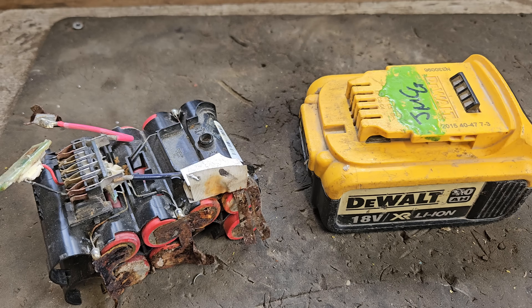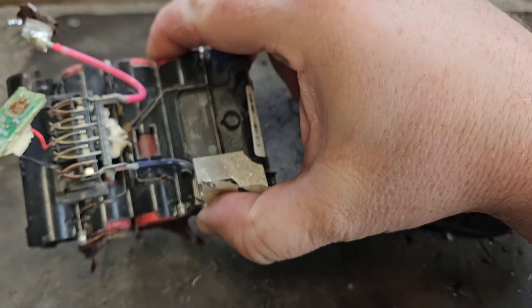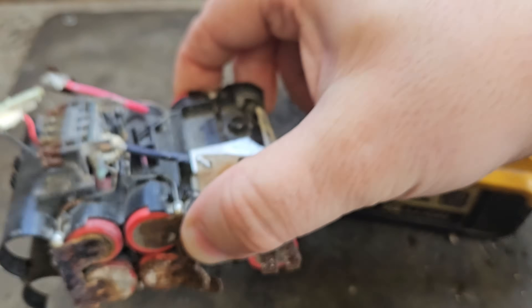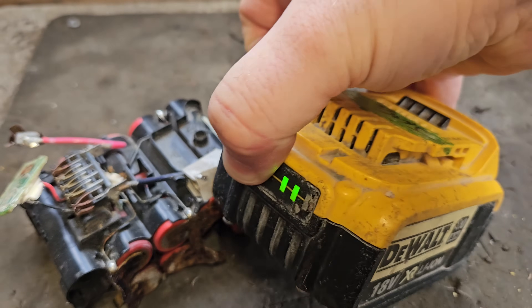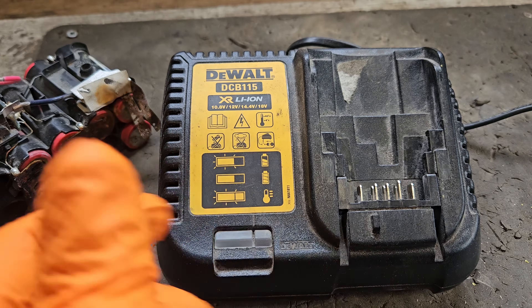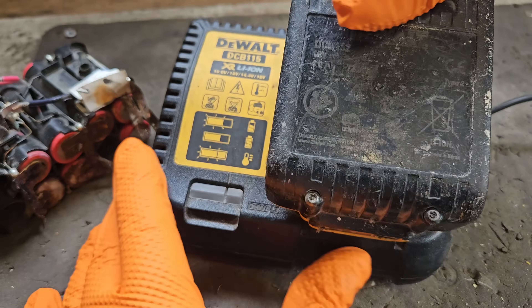Hello and welcome. Today I've got a slightly different repair video — I'm going to show you five essential tools that you need to repair a DeWalt battery. I have two batteries in front of me: an 18-volt 4-ampere battery and one that I believe is a four or five ampere. This one is past the point of rescue — the cells are all missing or completely destroyed. The other one has a different kind of issue: it won't work on a charger and won't power a tool. It's not even registering on the charger at all.